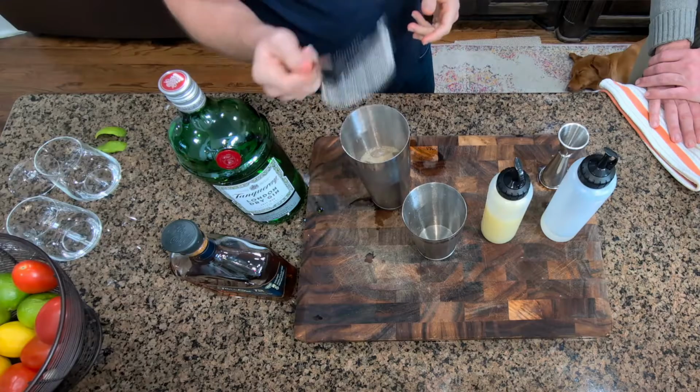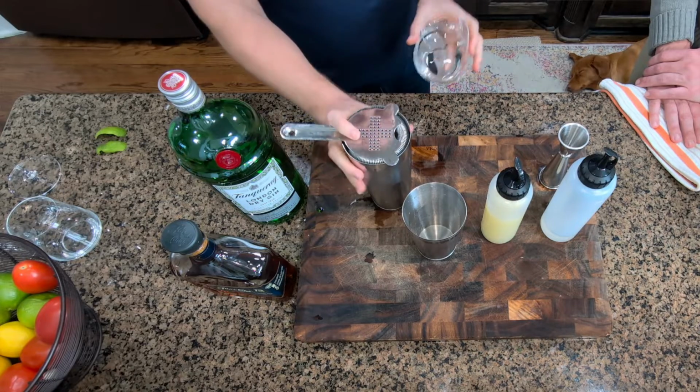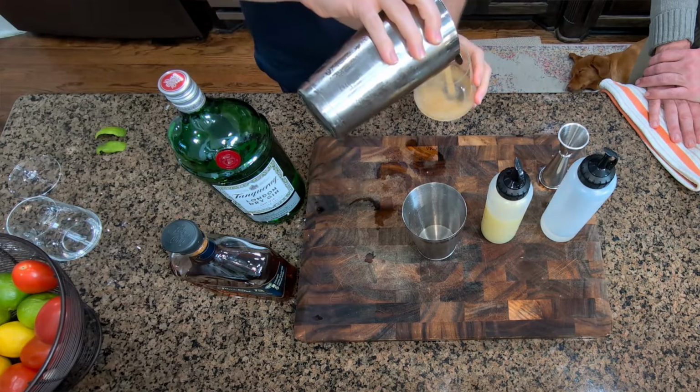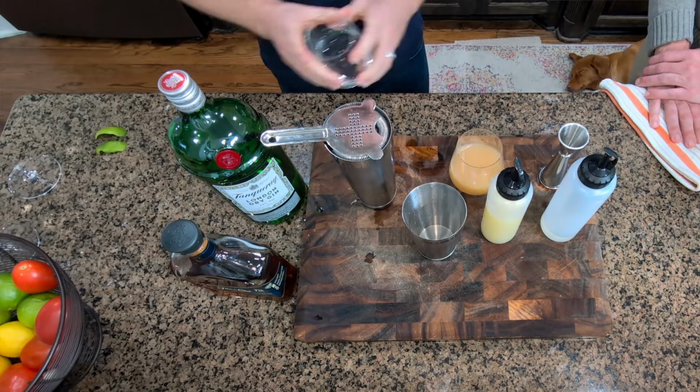Yes. Okay. Yes. Next, I have my strainer. This is going to keep those large chunks of ice out. And then I just pour it into our glass. Oof. That must be all the rum in there making that beautiful amber color. So there you have it. We have 2 cocktails here, and then, let's dress it up a little bit.